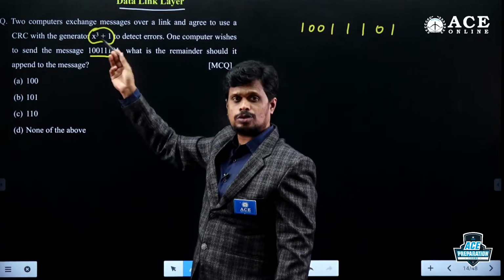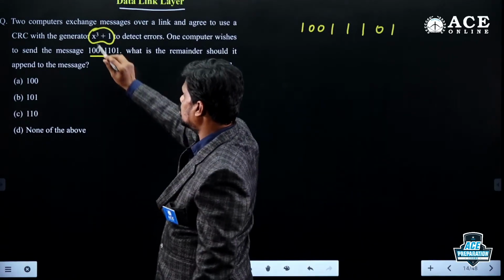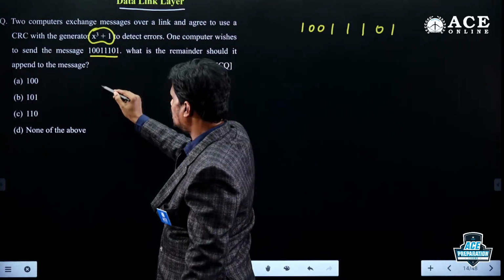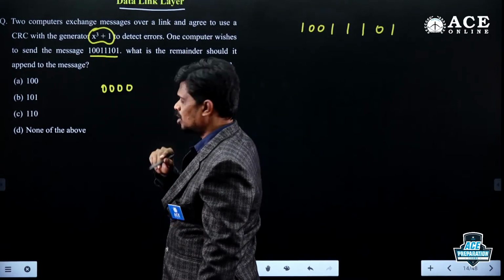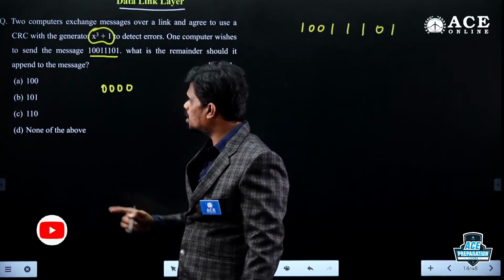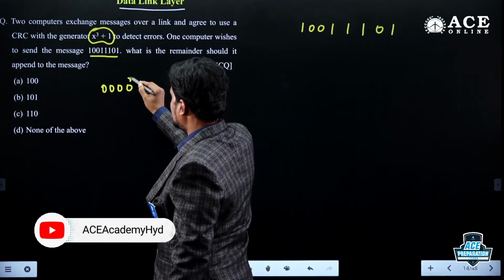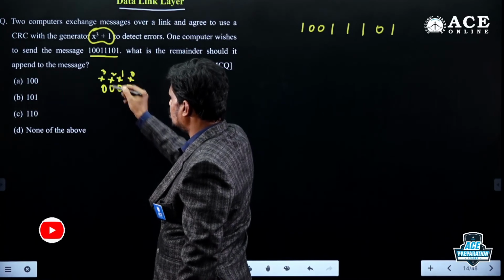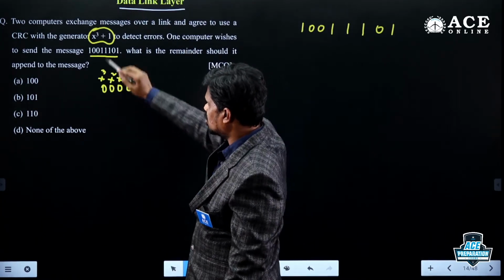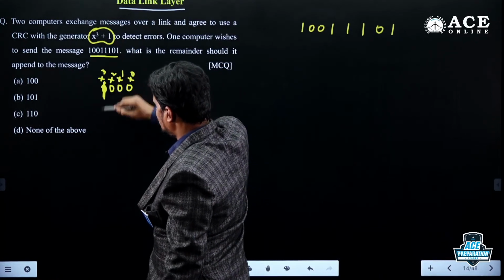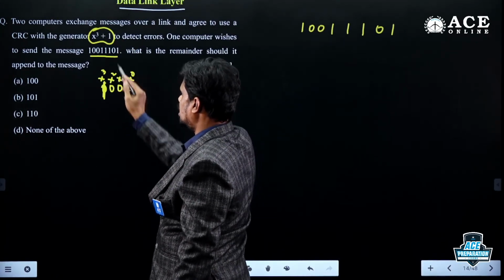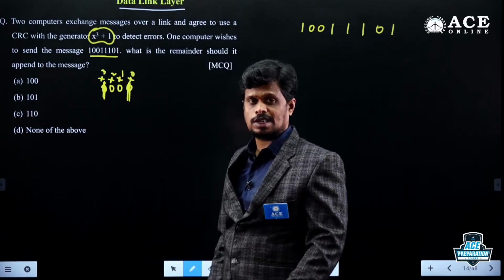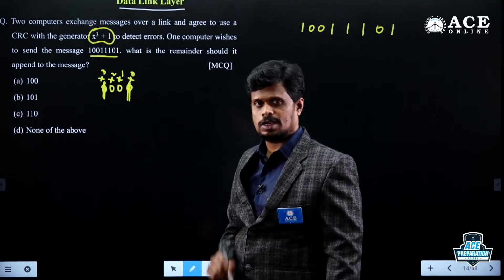Then we need to convert this into binary, right? So for that, what is the maximum exponent? It is x cube, na? So the maximum exponent is 3, so the corresponding binary pattern is going to be 4-bit. Since we don't know the 4 bits, you can write them as 0. Then position the x values: x power 3, x power 2, x power 1, x power 0. As x cube is present, this bit is 1. x square is not there, x power 1 is not there, but x power naught is there, so this is 1. So 1001 is the corresponding binary pattern for the given CRC polynomial.